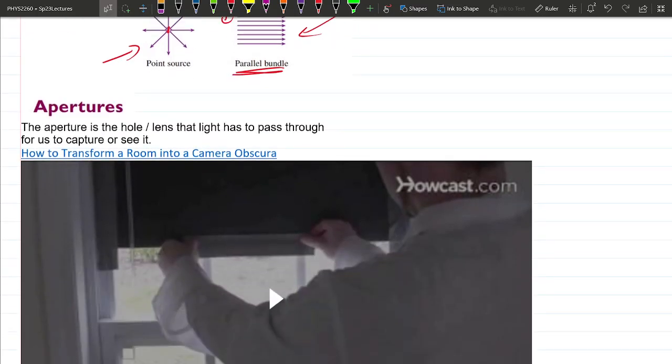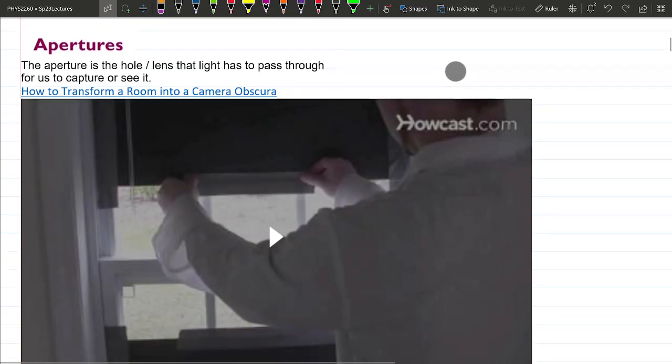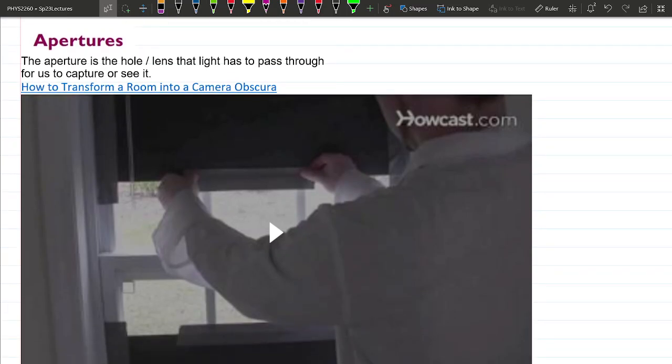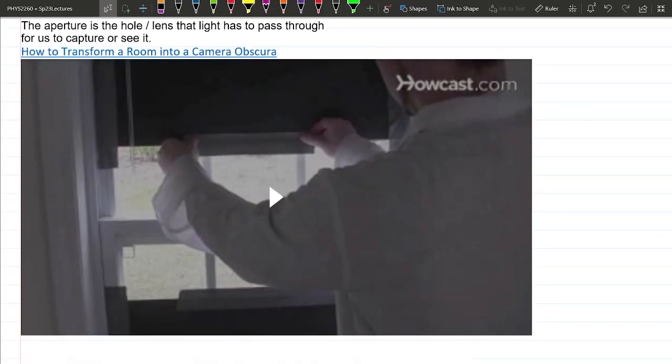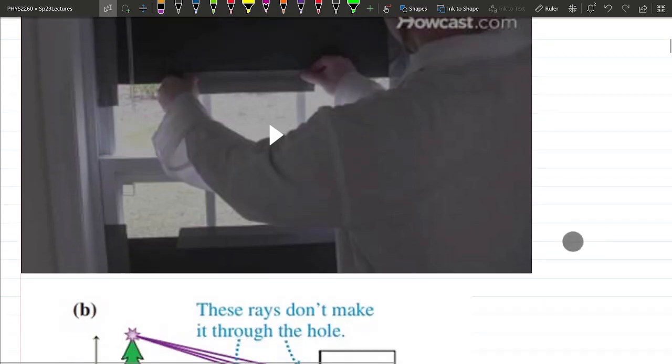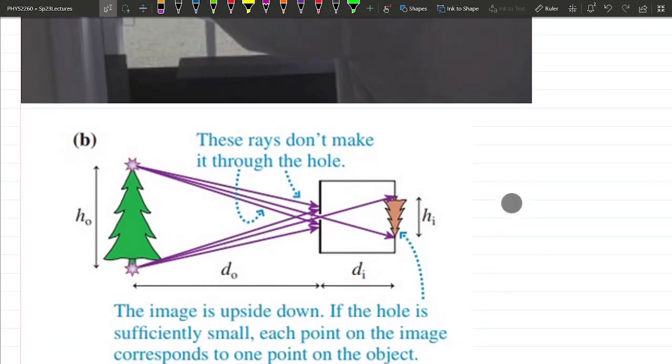Before we move on, we also need to define this thing called an aperture. This is where a little video will be helpful. An aperture is basically an opening where the light passes through and goes through to the other side. Your own eye is actually an aperture. The little hole, the iris in your eye, is where light is allowed to go through. The light is coming in here into the back of your eye, and I actually have a picture of that that I can show you right now.